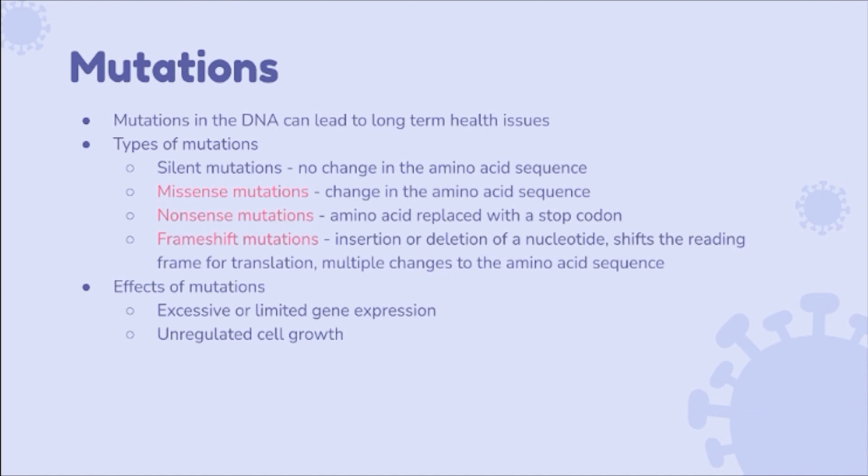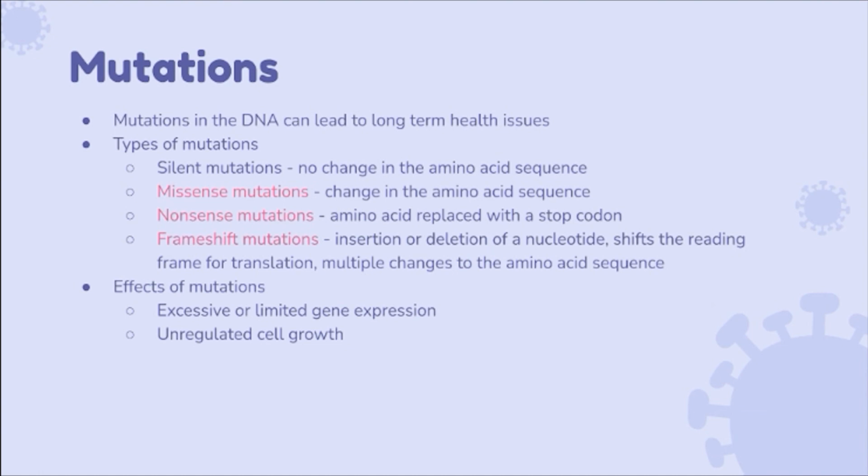There are multiple types of mutations in our DNA that can have varying effects on the body. The main ones you should know for the video are missense mutations, where there is one change in amino acid sequence, nonsense mutation, where the amino acid sequence stops earlier than supposed to because of the presence of a stop codon, and frameshift mutations, where the insertion or deletion of a nucleotide shifts the reading frame and all the subsequently produced amino acids.